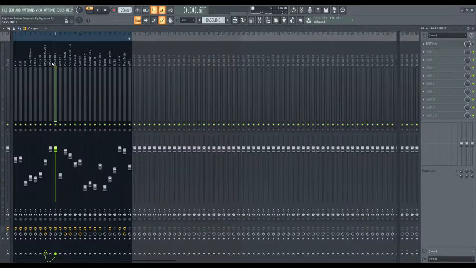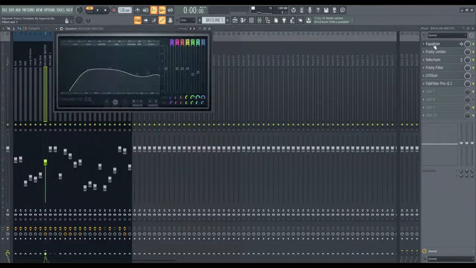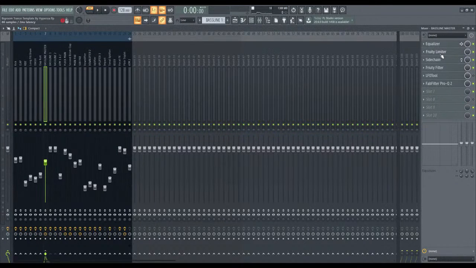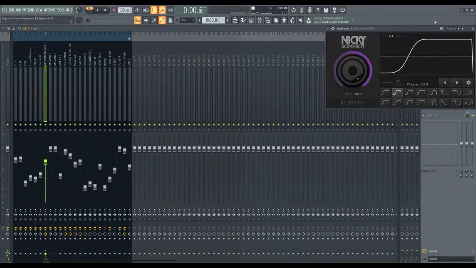but I attach these channels to the main channel of the bassline, which is bassline master, and you can see here I use an equalizer for EQing, a limiter for controlling the peaks in the bassline, and sidechaining.